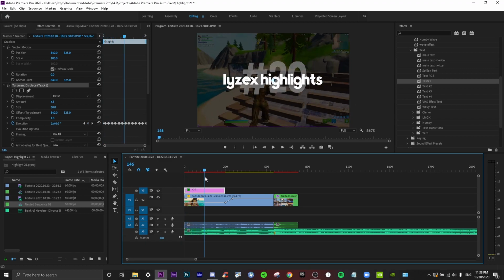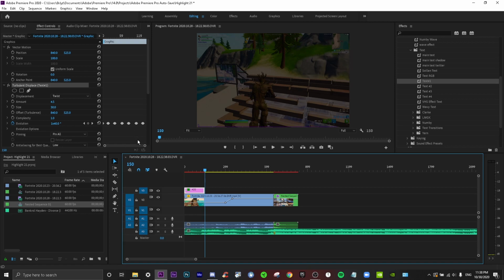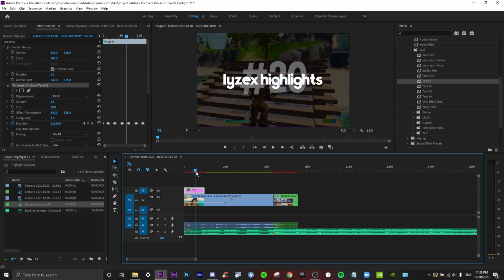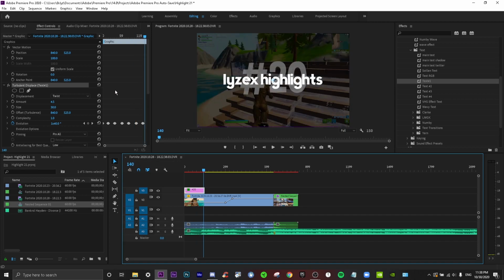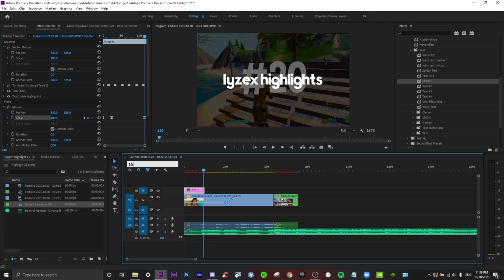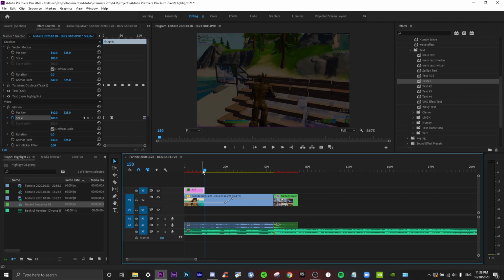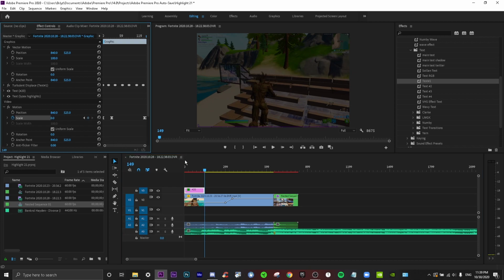And then once we are around 150, I say we cut the clip. And around 140, we're gonna go back to the scale and we're gonna keyframe 150 and then we're gonna go to 150 here, 150 back, and we're gonna keyframe this to 0.